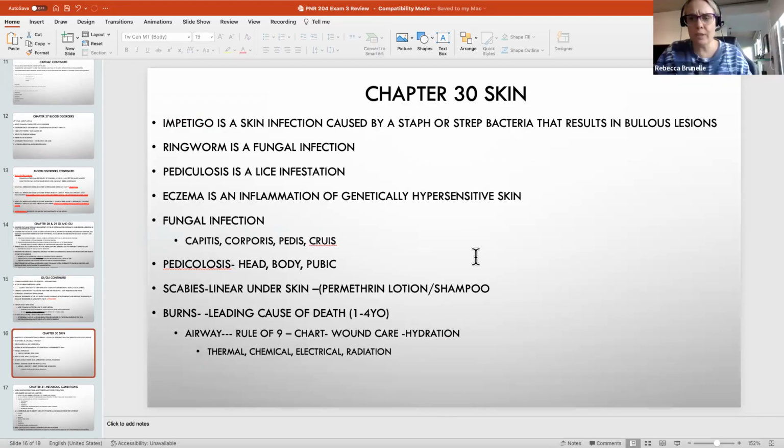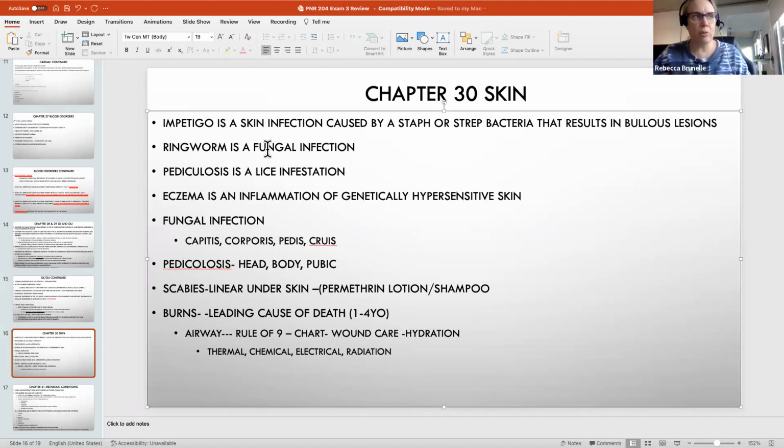There's a couple of skin questions. So definitely remember that impetigo, someone mentioned in one of my classes, kind of runs through daycares. It's highly contagious. It's usually staph or strep that causes these lesions that cause honey crusty stuff on the face. Usually it's common around the mouth. So they need to be treated with antibiotics. It's a skin infection caused by staph or strep that causes these bullous lesions. So they're kind of like raised pustules and they have a honey yellow crustiness on them.